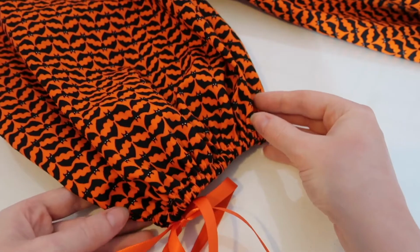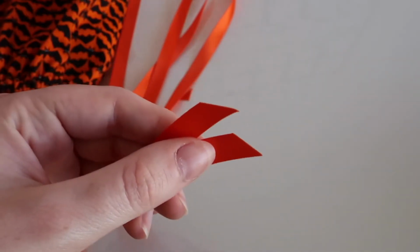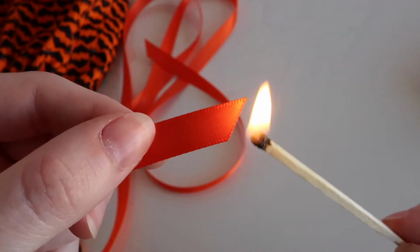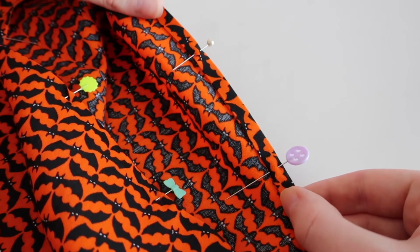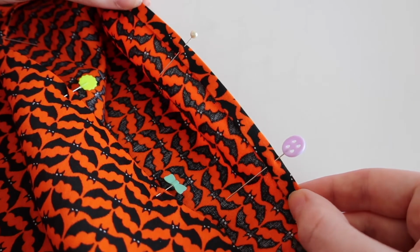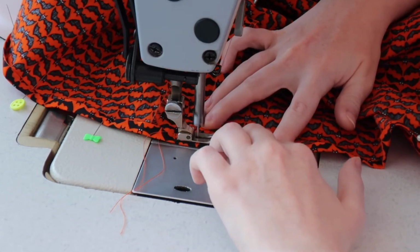When it was all pulled through, I gathered the sleeves up and finished the ends of the ribbon by cutting and singeing carefully. To finish the dress, I did a simple double turn hem to finish off the skirt, gently guiding and easing the machine foot over any bulky areas like the side seams.